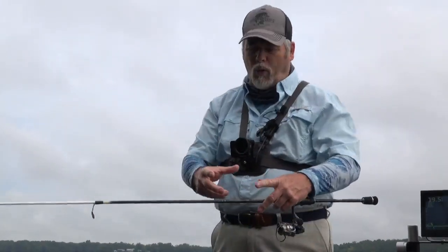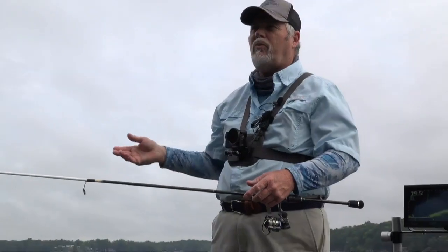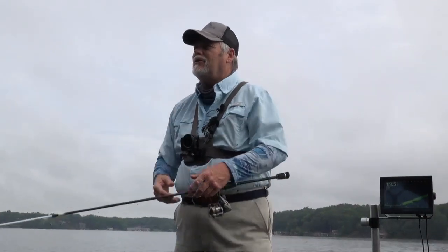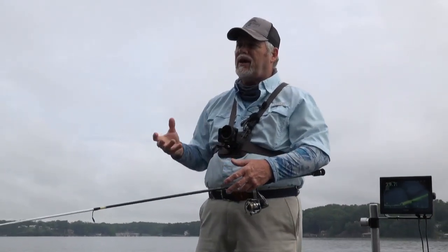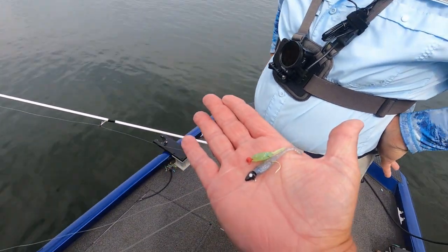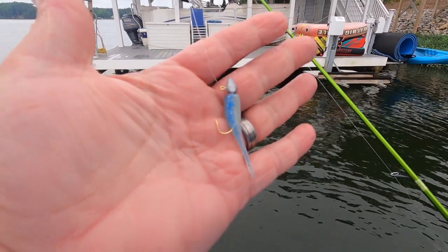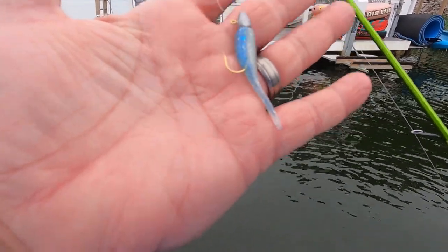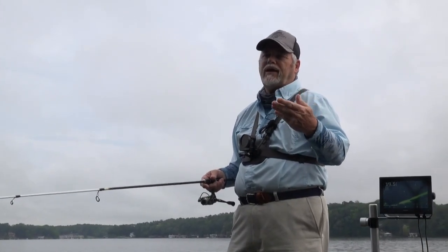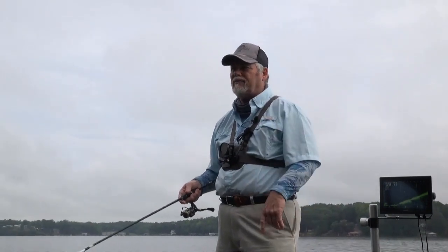When you skip a rock you don't pick up a big round rock — you pick a little flat rock. Bait works the same way. Not all baits skip best; a flat rock when it hits the water will skip well. So try different baits when you're learning to skip. The Tadpole Junior skips the easiest. The LC Shad skips okay. The Tweety Bird skips good. The willow tail is probably the worst because that tail on the bottom causes drag. The shape of the bait makes a difference — the LC Shad's flat body skips pretty decent too.